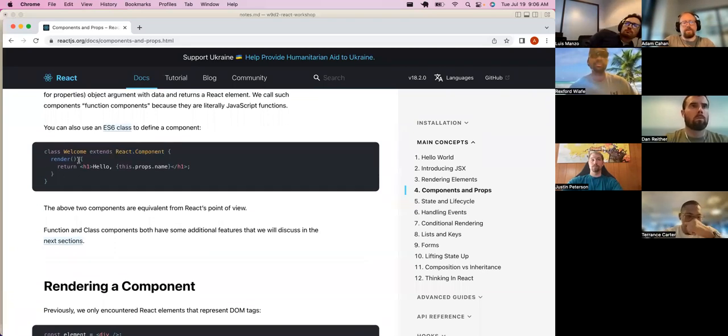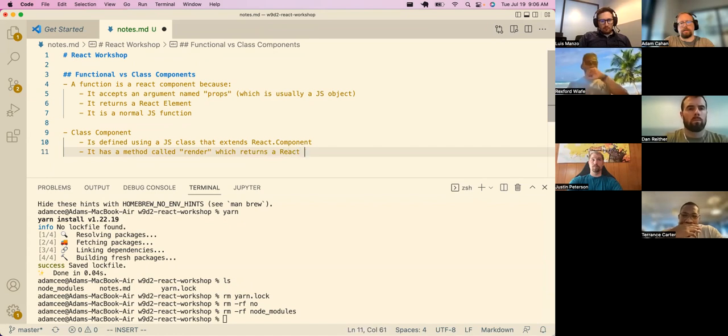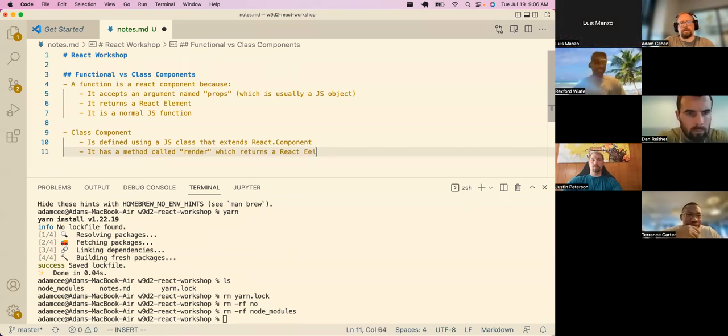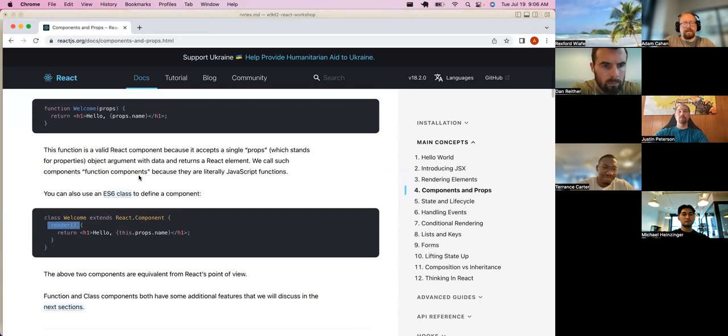It has a method called render. And so the key thing here is this sentence right here that says the above two components are equivalent from React's point of view.